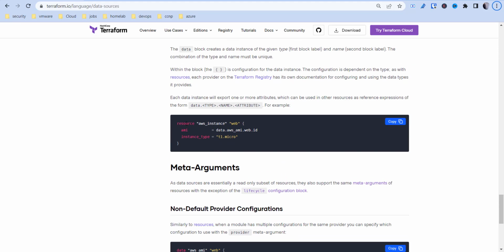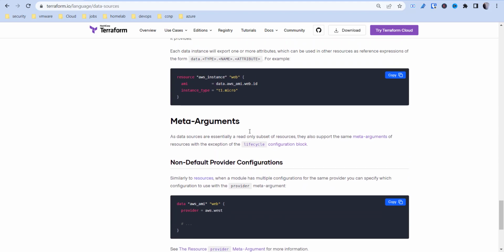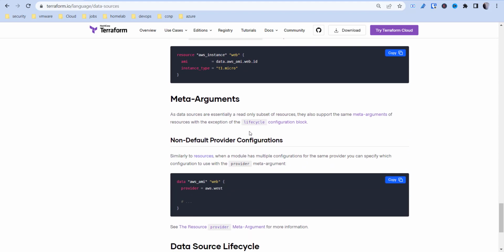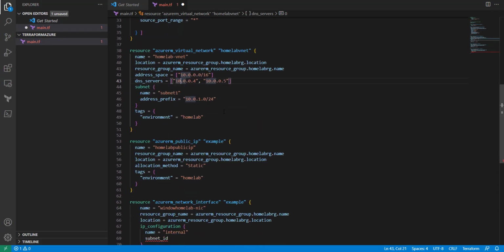So as you can see here, this resource block is grabbing the AMI from this aws_ami.web.id. And it's also a nice way to make your code dynamic too. Like if things change in another part of the environment, or something outside of Terraform, you don't want stuff to be too static.